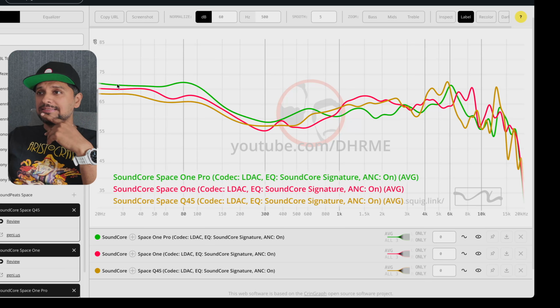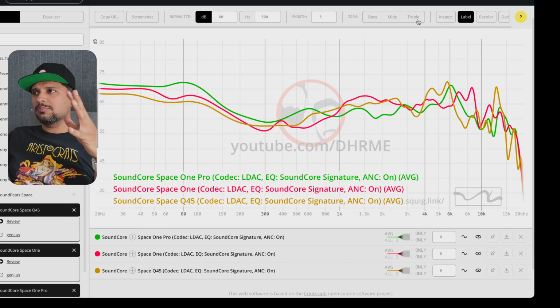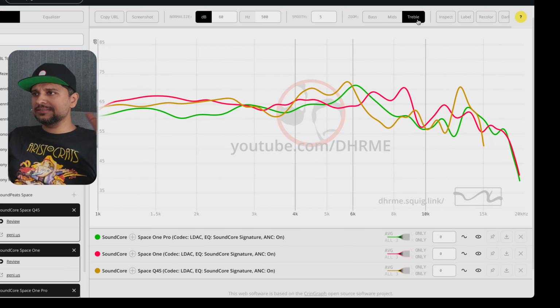The Space 1 is somewhere in the middle, and the Space 1 Pro is way more than the other two. So in terms of sound, Soundcore is going for a bassier experience here, and I find it really, really curious, because it's not a problem that they're going for more bass, but usually you need to compensate for that in some way, right? And this is the treble.